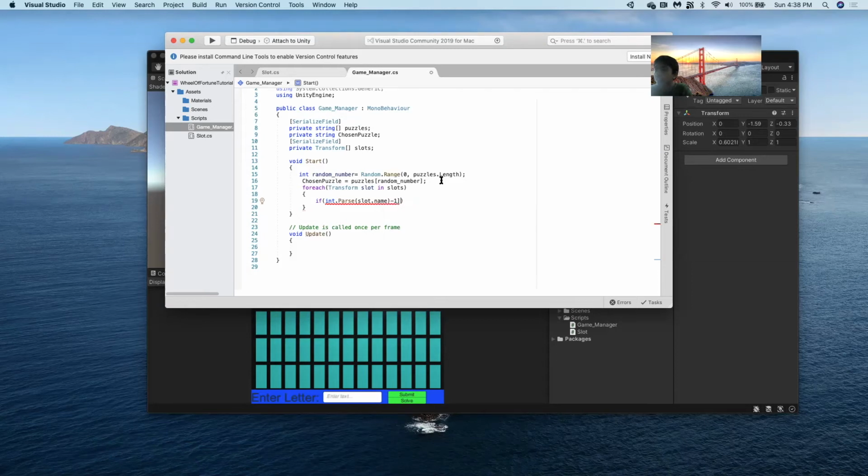And then this needs to be the index for our chosen puzzle.